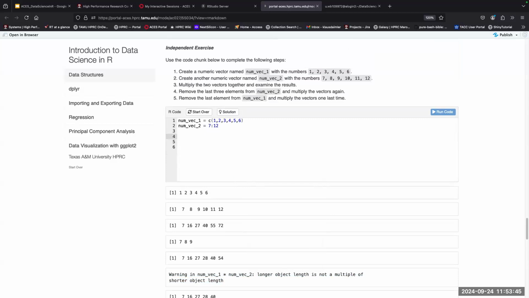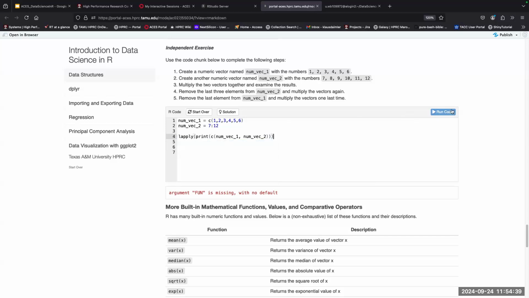Rick asks, when printing multiple variables, can you do something like Python? Let's try. I don't know if this will work. So there is a way to apply functions for multiple arguments. I'm not sure how to do it off the top of my head, Rick, but there should be a way to do it. So Rick was trying in Python, you can essentially just print multiple variables with a comma separated. But I'm not quite sure how to do that in R off the top of my head. So I guess if you just provide it as a vector.